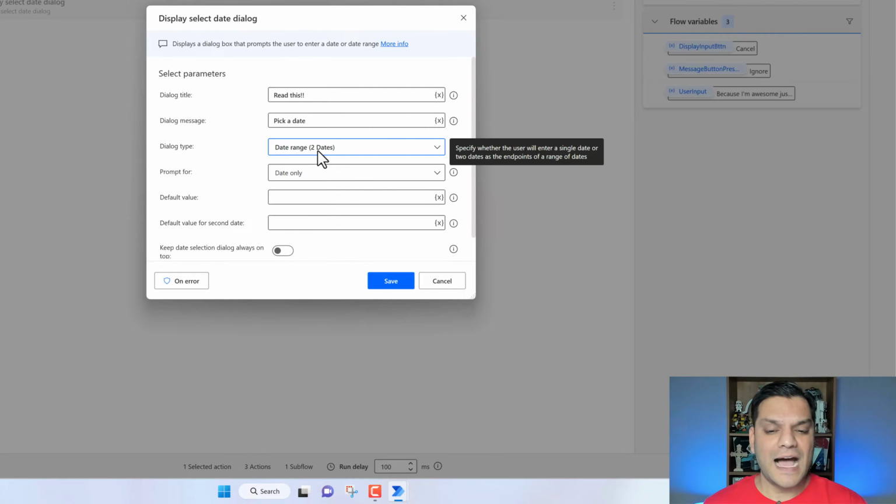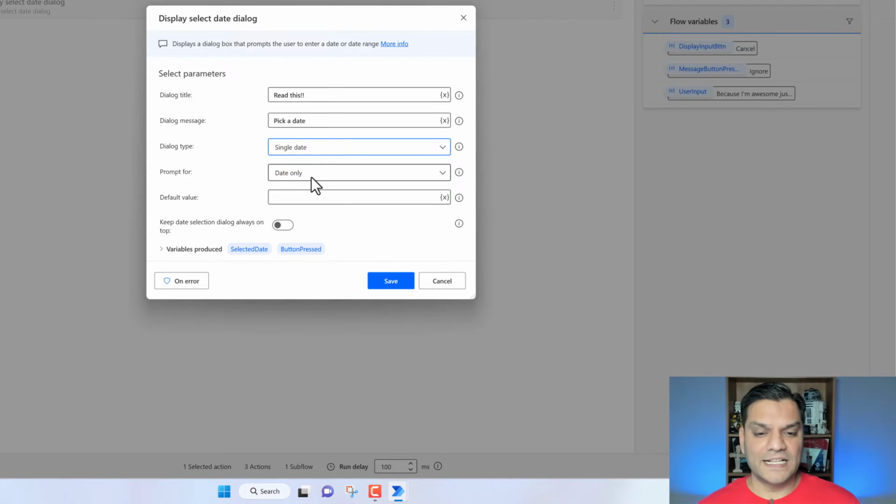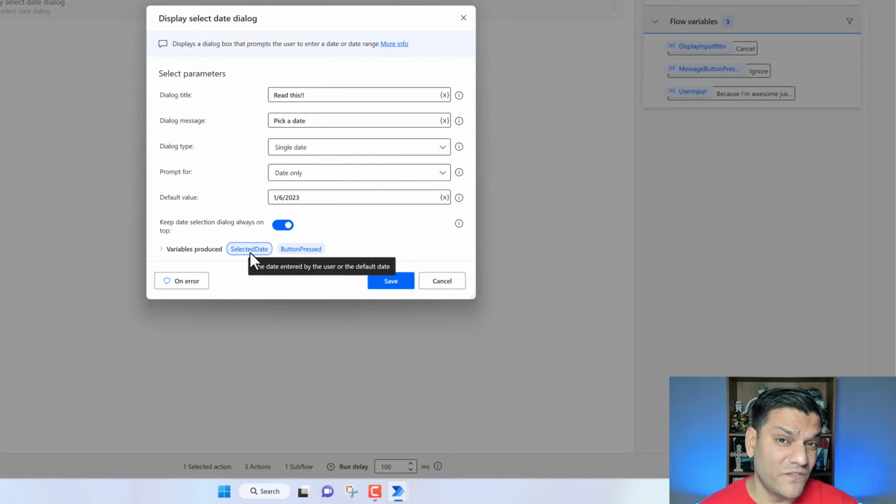All right. So now I'll just go and select one date, and then I'll say prompt for date, or there is date and time. Both these options are available. Now your default value, you can put in whatever you want. So I'll type in the date that I have for today. I put it in this format. I can toggle this one on, always be on the top. Now selected date, again, that is a good variable name because I only had one message for selected date, so I'll leave that as is.